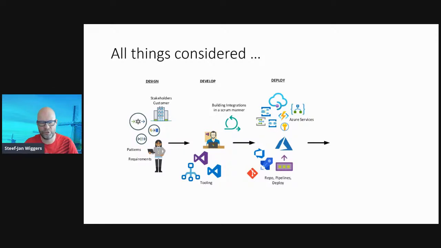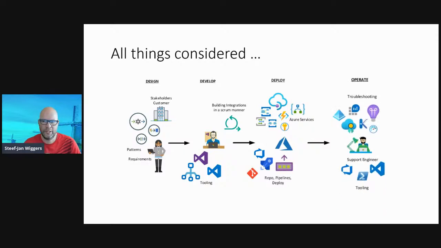I even reached out to the product group saying, with all these kinds of options, what's the way to go? Because even during Integrate for Standard, they just showcased deployment with GitHub Actions. So there are too many options too. You have to think about your deployment strategy with regards to your Logic App, whether it's Standard, ISE, or Consumption, combined with all the other services that build up your integration solution in general. And then finally, you also have to think about operate, because that differs too.